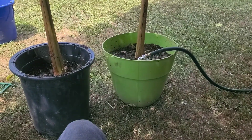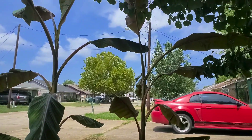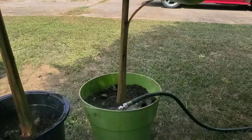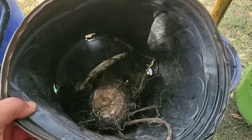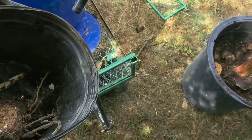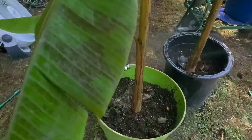Alright y'all, this is going to be kind of quick. Got the banana pups at my crib now. Got them in some pots — they thirsty so I'm feeding them some water. Still don't know what I'm going to do with this cavernous one, this corn, and then this other little piece of corn I got from the Rojo Zabrina. But these two Rojo Zabrinas right here — real big, real tall.